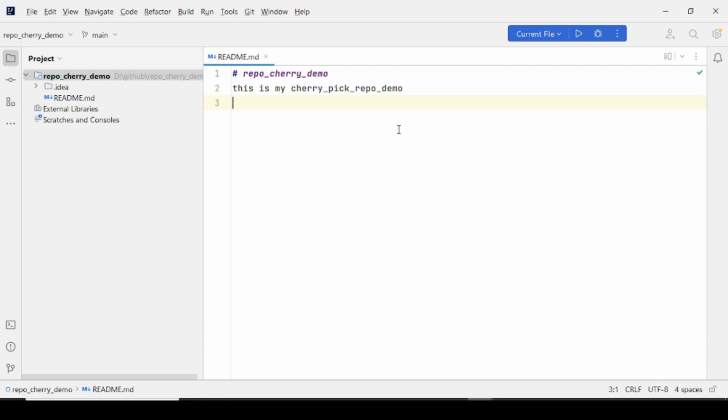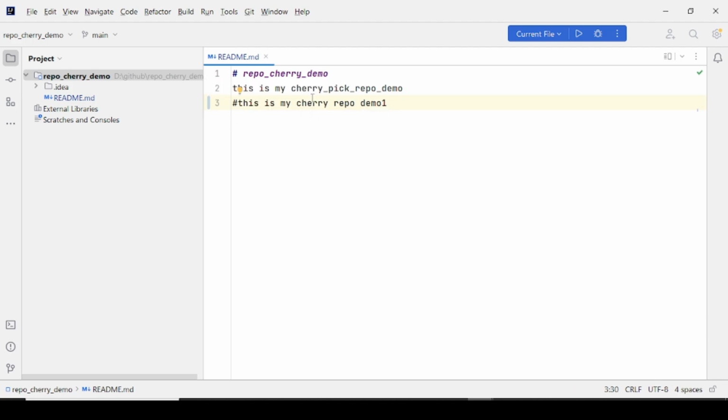Now what I'm going to do here, let me commit some changes. So I'm going to write one sentence: this is cherry repo demo 1. Okay, I have this line of change. This is my cherry repo demo 1.